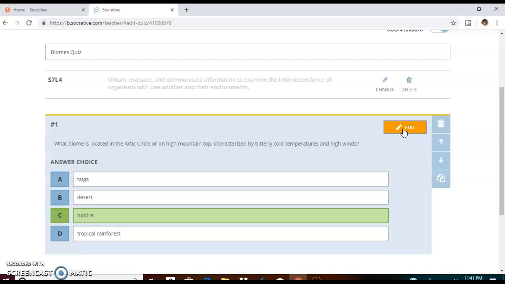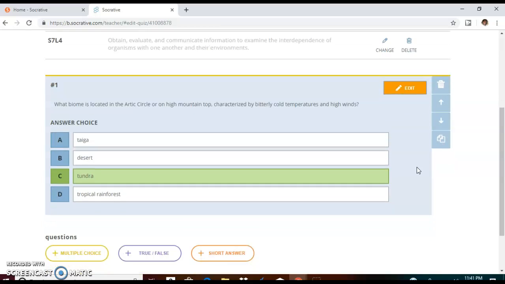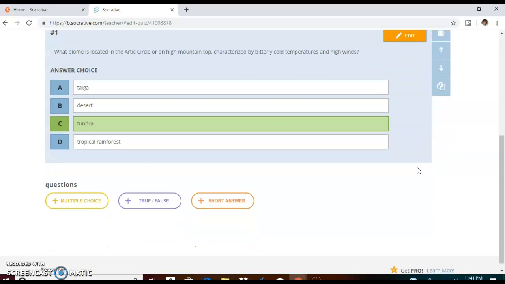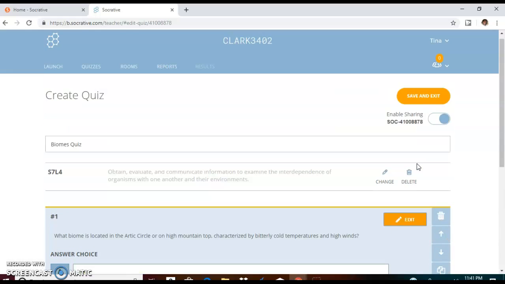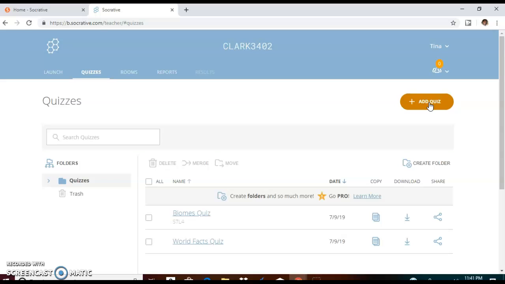To add additional questions, click on the box with the plus sign at the bottom of the image. I will save and exit once I finish creating the quiz. Once the quiz is saved, you will see a green image.